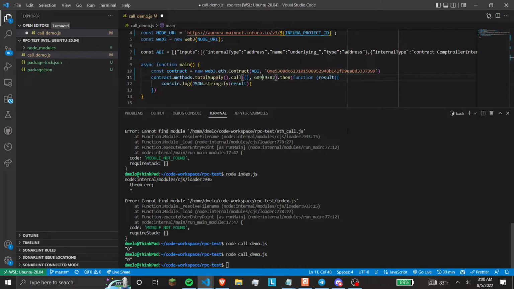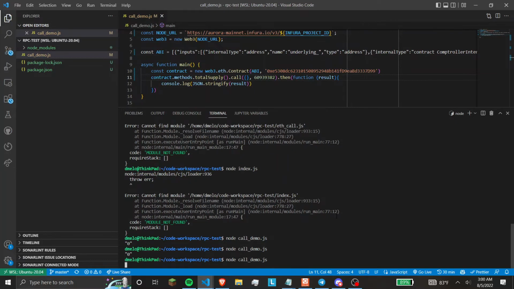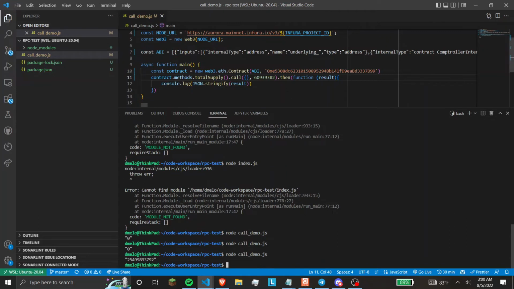Let's try and actually see a result. Okay, so at this block we can see there's this many minted tokens. Cool. So this is how you do a contract call.